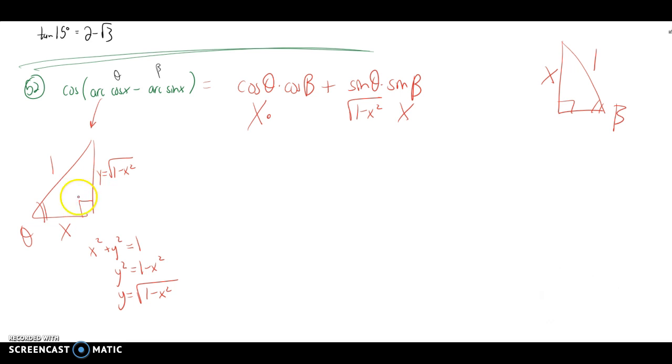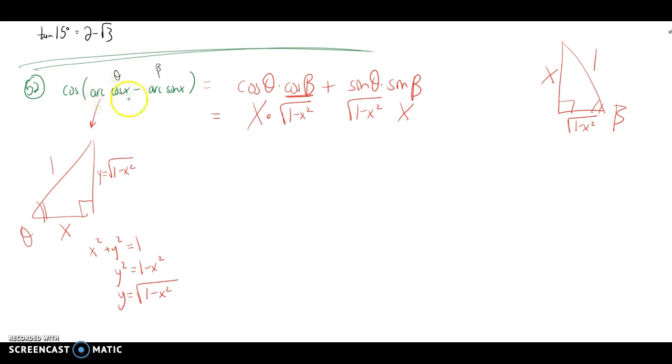That's not exactly the same triangle that we had over there, but to find this unknown side, we go through the same process. Y squared plus x squared equals 1 squared with the Pythagorean theorem. Start solving it. This length would also come out to the square root of 1 minus x squared. The only unknown we have in this expanded formula is the cosine of beta. The cosine of beta, again, SOHCAHTOA, is adjacent over hypotenuse. Adjacent over hypotenuse is this.